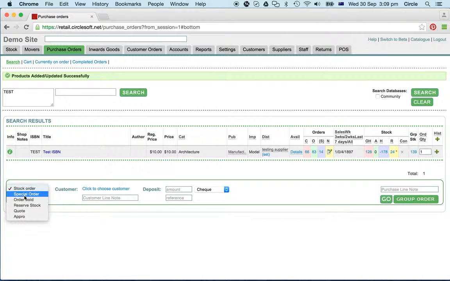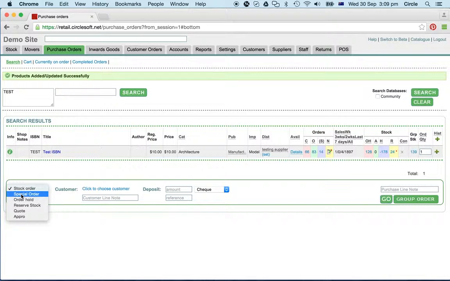So just to go over what all this means, a stock order is where you're simply ordering something for the shelf. There's no particular customer attached. You just select that and it'll go to the purchase order cart and you'll bring it in and put it on your shelf. Now there is one small change with this. With this option, we're going to remove this link, so there's no temptation to put a customer on it and make it into a customer order, because we've got a separate thing for that called special order now.